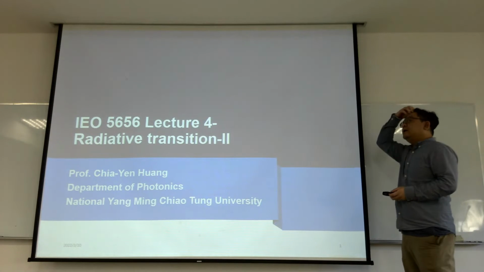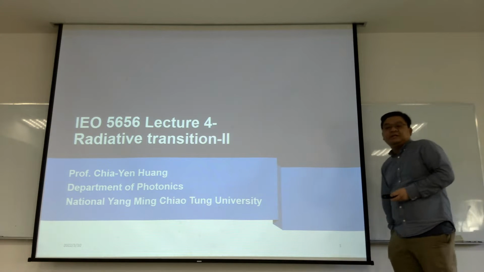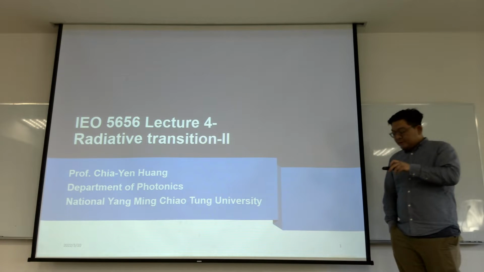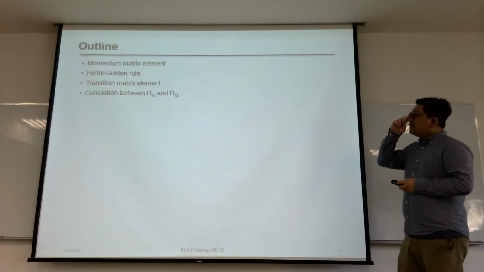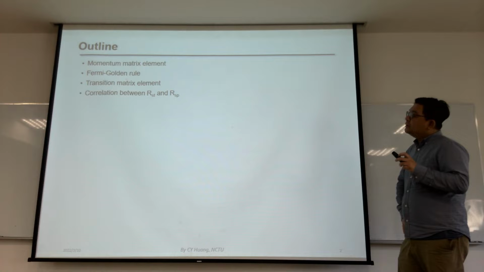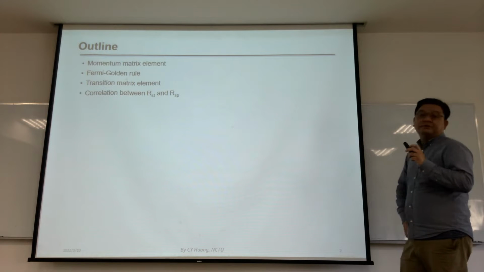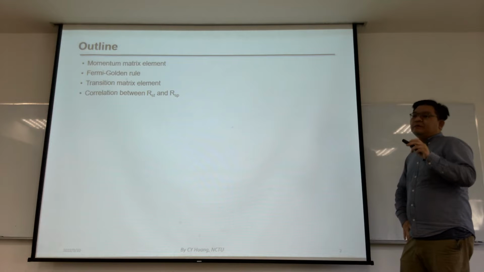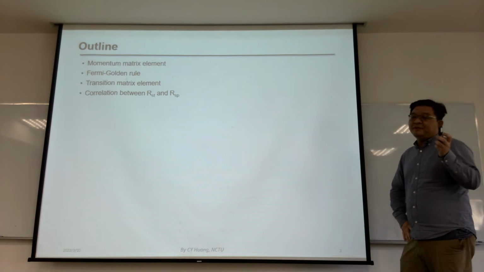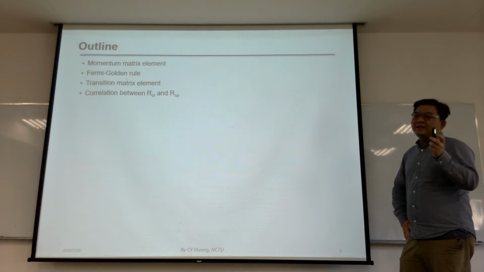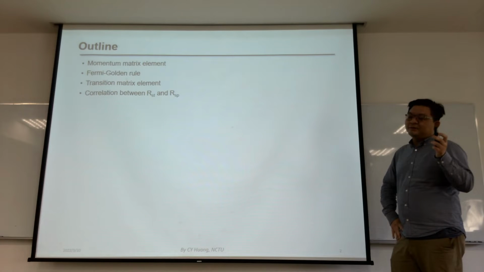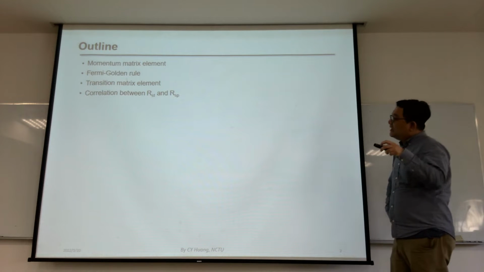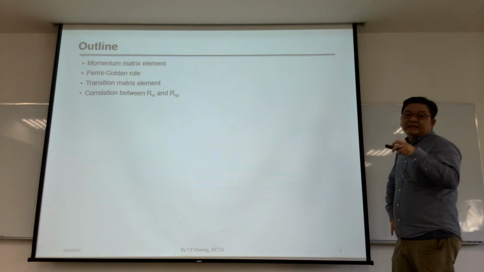Okay, let's continue the second part of the radiation transitions. So, this is today's outline. I think the major goal is to introduce two important concepts. Yeah, we can still call it solid-state physics, but it is a little bit too deep for a course just called solid-state physics. We call them the momentum matrix and the transition matrix.